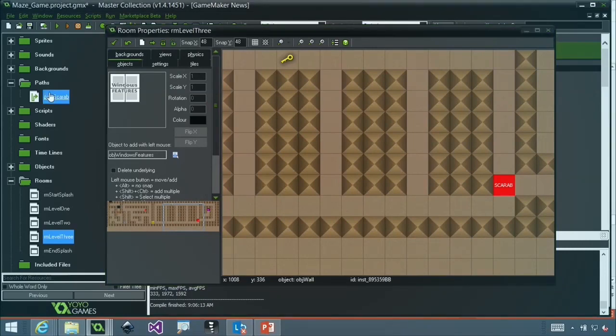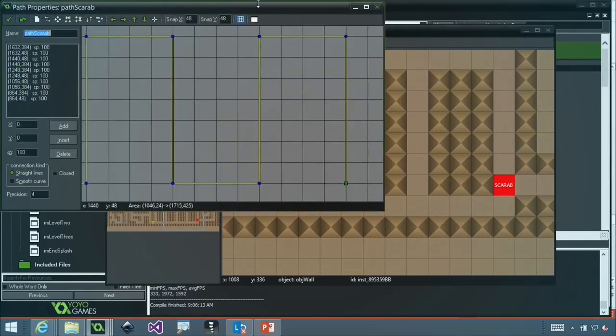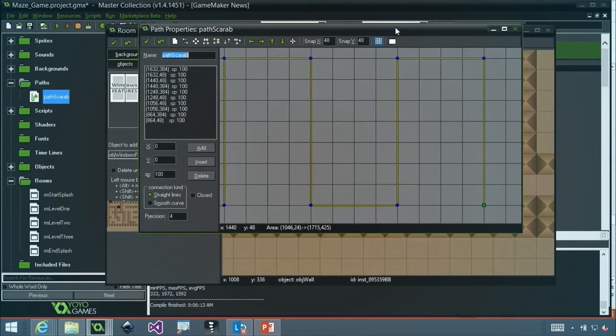And so in paths, you can see that he'll start where you saw him in the room, and he's going to go up and down and up and down, and he'll go back and forth. Now, this is a very simplistic one. I actually used this in Dave in the Cave to create a trolley system where he ran and jumped into a trolley and took the trolley through the whole level of mine. And so it's a great way to have an object that follows a very specific path.